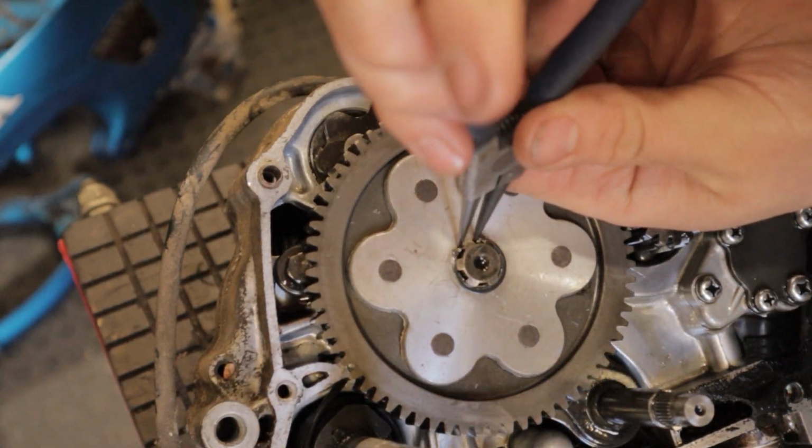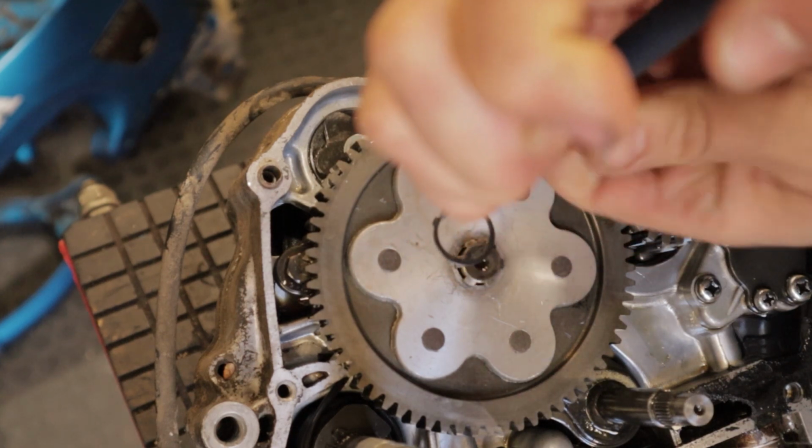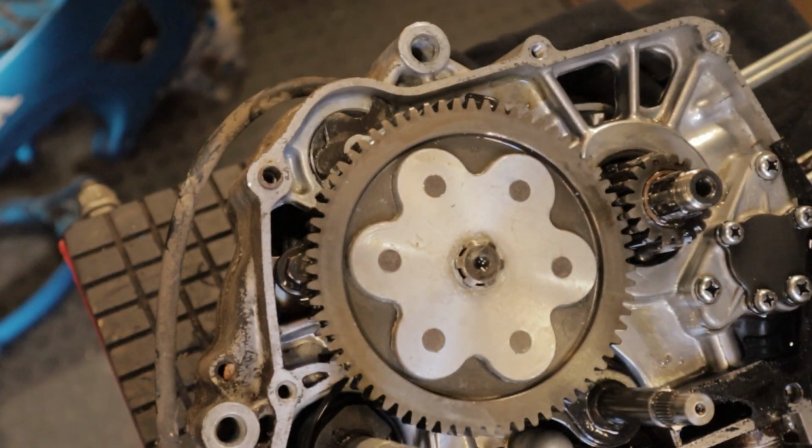Perfect example of right tool for the job. Look how much easier that is with some vertical ones. Pushing the force straight on top of it, perfect.